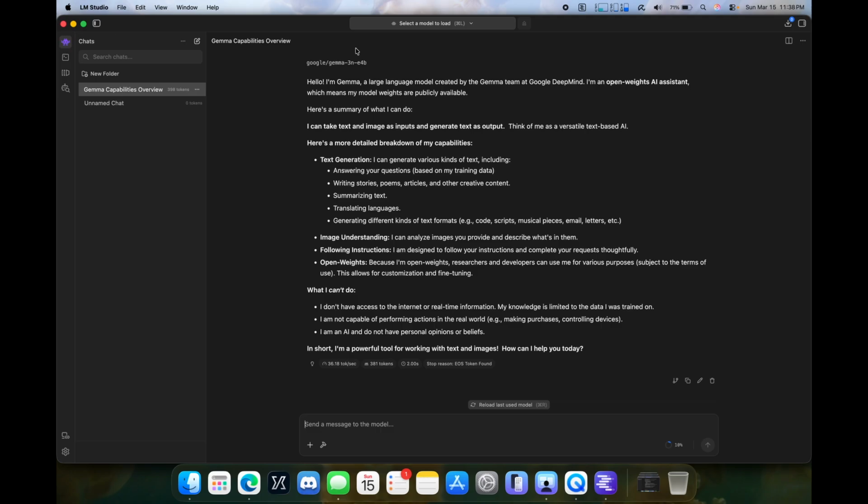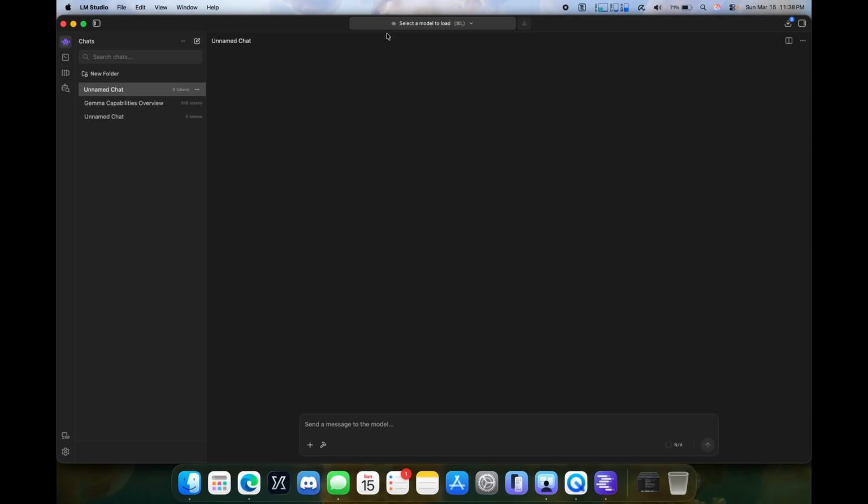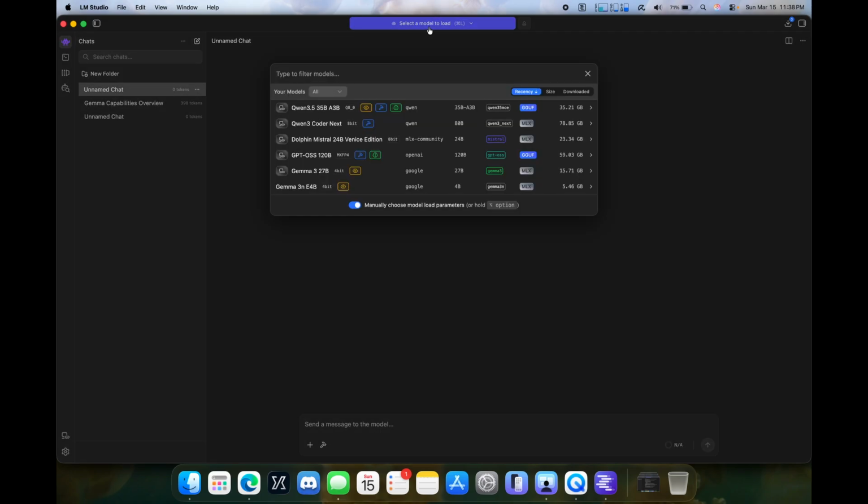So if I come here and I want to open a new chat, if I go to the model load section, you can see this little symbol on these models outside of the Gemma 3N model, which is local to this machine. If you hover over it, it tells you this model is hosted on the other system you have via LM Link. Now you can interact with these just like you're sitting in front of that machine with its LM Studio open.